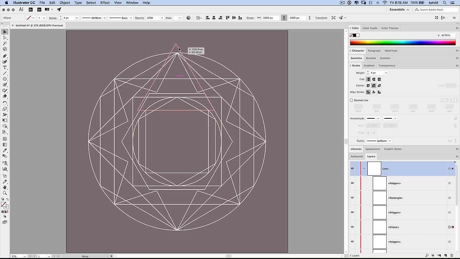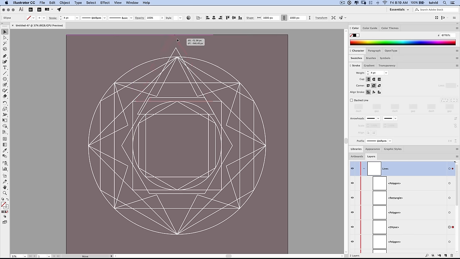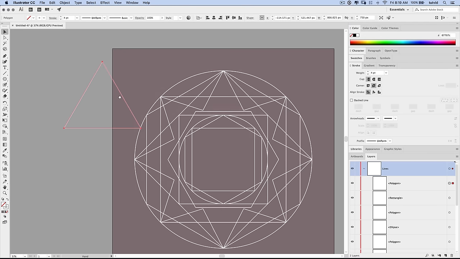It's a little bit wider than the square we just created, but not quite as wide as the big 1,000-pixel wide square. I think I actually want it to be as wide as the 1,000-pixel square. So we're going to go ahead and size this triangle up a little bit. When you have the triangle selected, we will size it up this way because we need to make the triangle a little bit longer as well. Up here, we've got our width. We're going to set that to 1,000 pixels. So that's going to make it exactly as wide as that bigger square, this square right here.